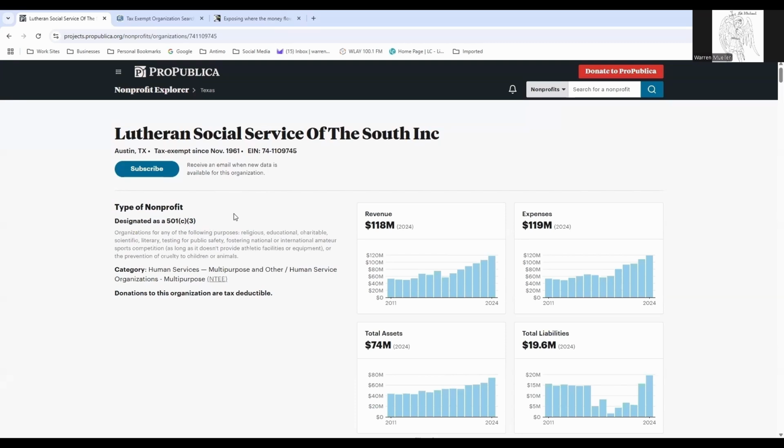I have a question. Yes. So if this is the non-church part of the Lutheran Church, the business part, then if I write a check to the Lutheran Church, does it go into the part of the church that nobody knows about called the church, that they don't have to file anything?